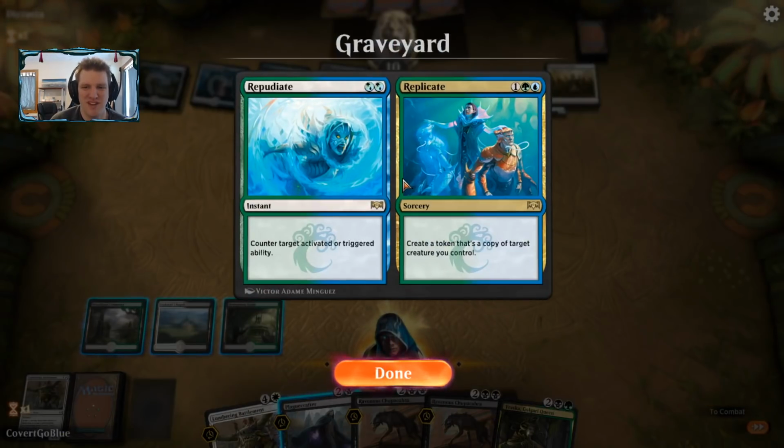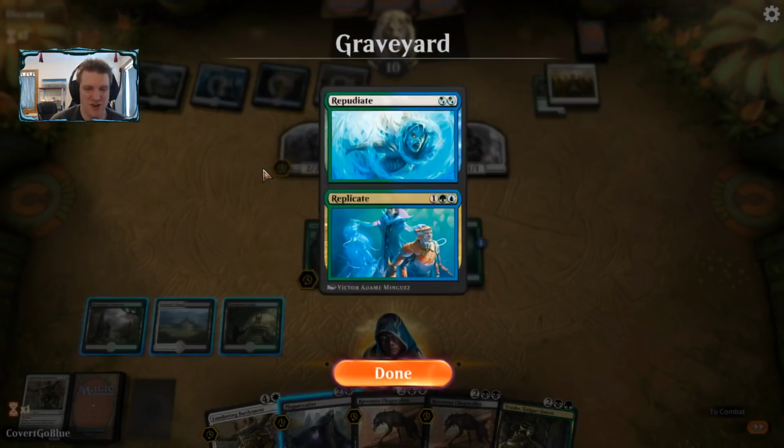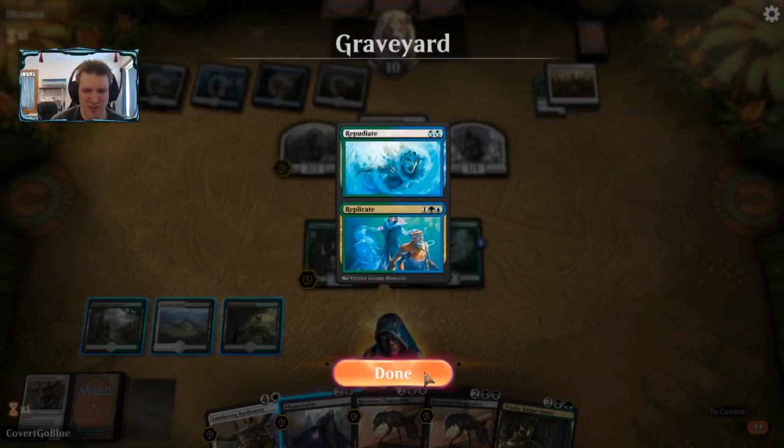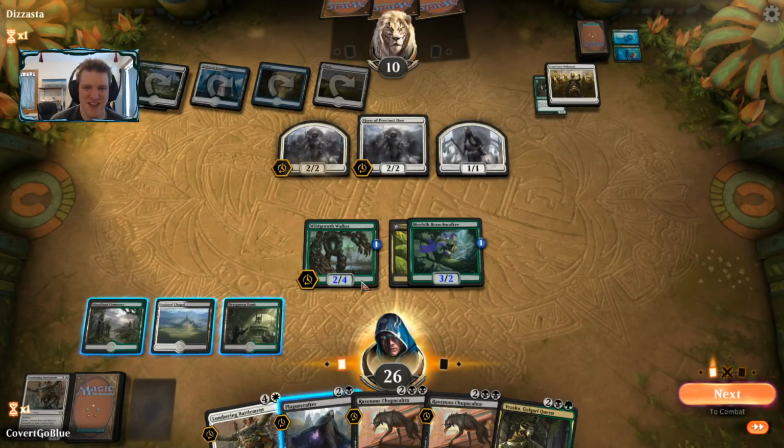Replicate. Put a token that's a copy of target creature you control. Counter target activated or triggered ability. I'm actually really happy they didn't hold up the Repudiate. Oh my goodness. We got a brewer. We got a brewer, friends. So if I attack, the opponent's not going to want to double block this or anything, right? So I think I can get a free attack first.